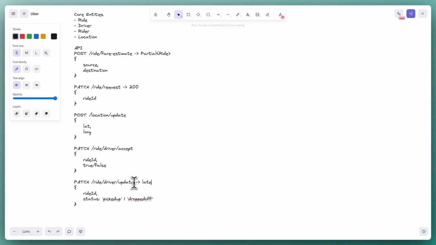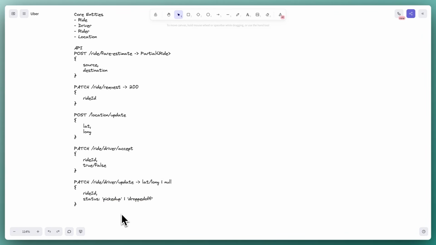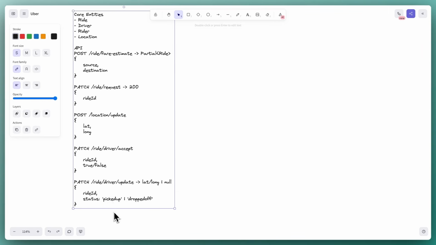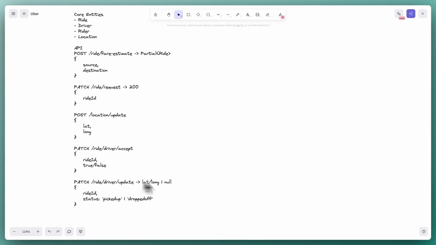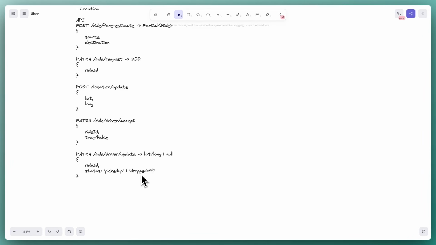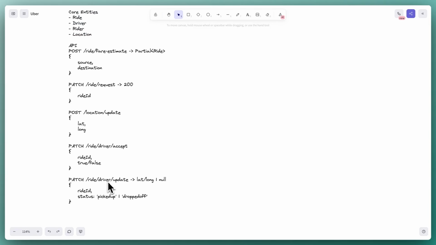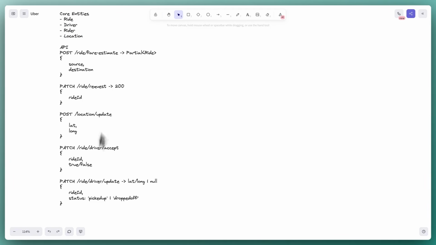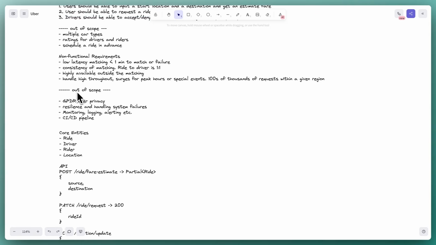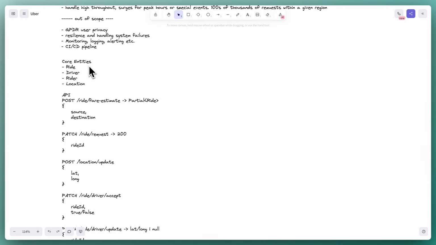And what it's going to maybe return is the lat long of the next place that they need to go, or null if not relevant. So in the case that they picked them up, we'll update that in the database and we'll send them, cool, from a pickup location, here's the lat long of the destination you need to navigate to. On the other hand, if they tell us that they dropped off a candidate, then we'll just give them a 200, return null here. There's nowhere further for them to go. Great, so this is a complete set of our APIs. They use our core entities in order to satisfy our functional requirements.